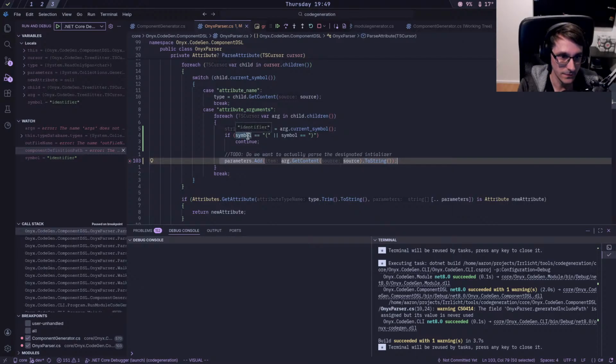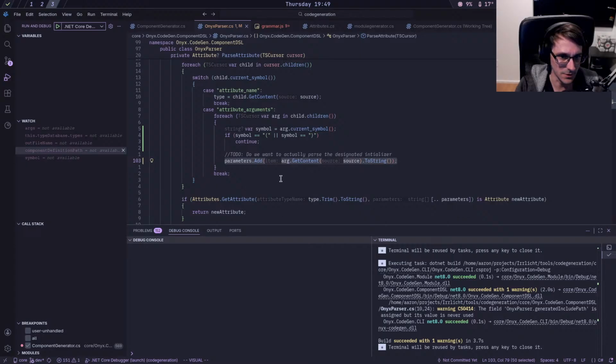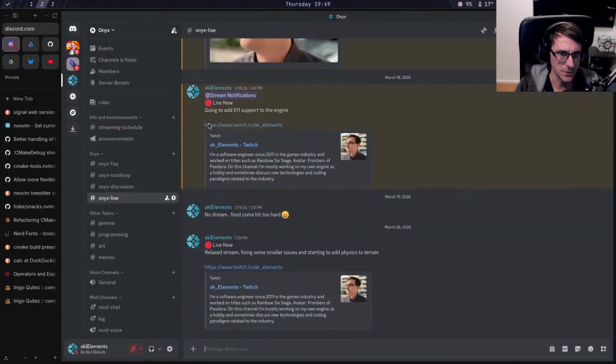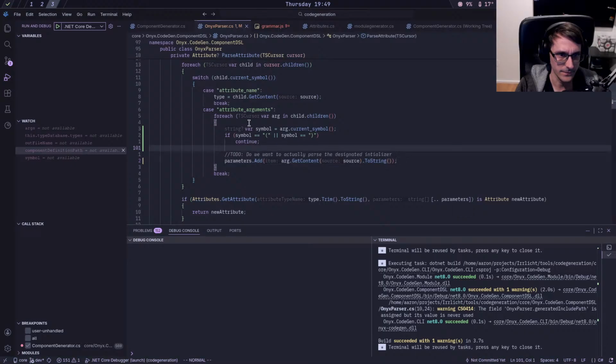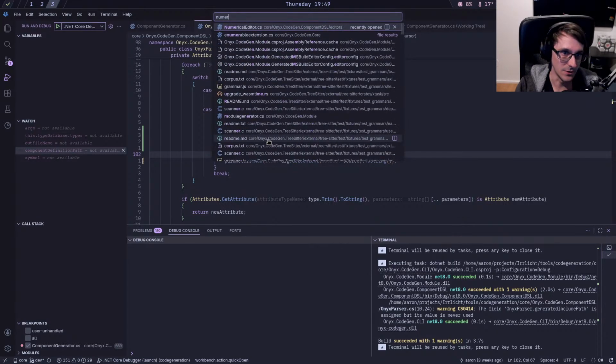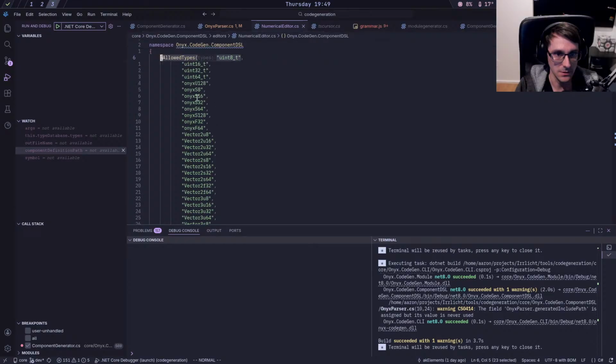Identifier. Yeah. That's really a float literal. That's kind of weird. I would have hoped that it's just a literal. Does that... Shouldn't that have done something? Numerical editor.